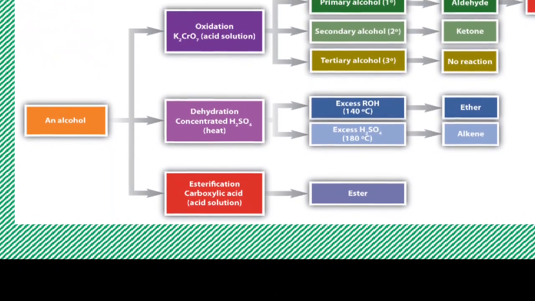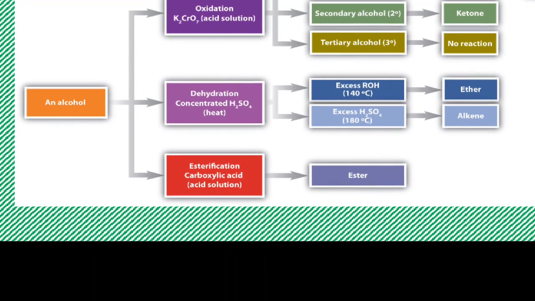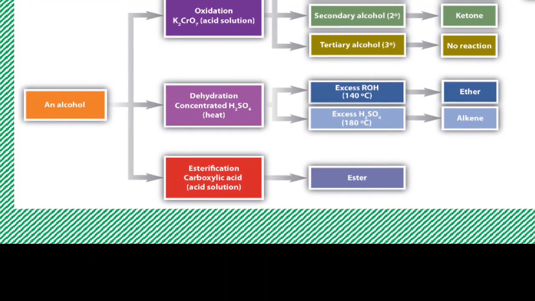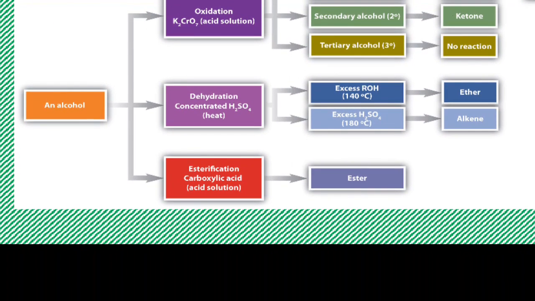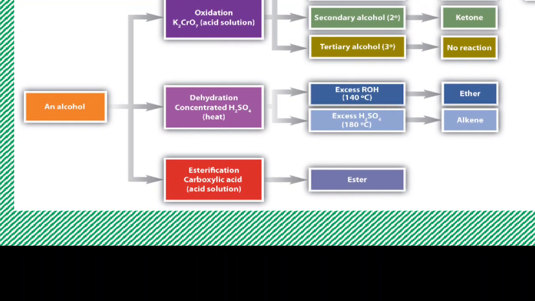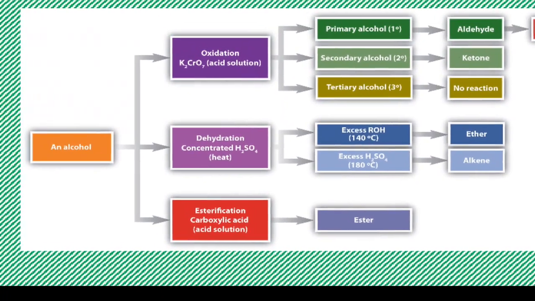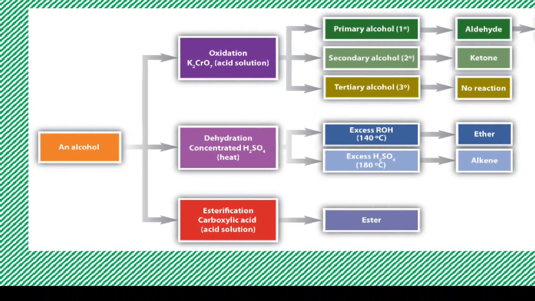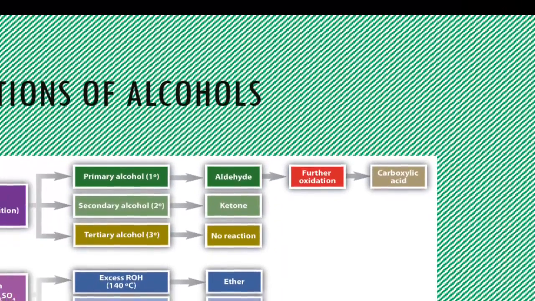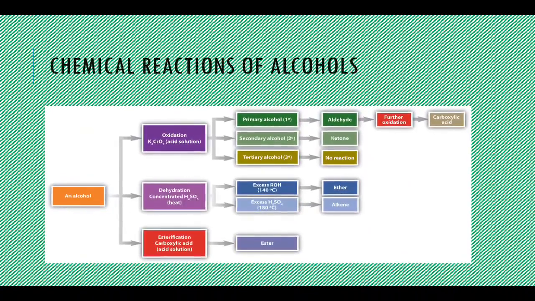Alcohols also show another characteristic reaction which is known as esterification. Reason being the final product is an ester along with a byproduct of water molecule. So in this reaction, alcohol reacts with the carboxylic acid in the presence of concentrated sulfuric acid, and you will get the corresponding ester. So that reaction is known as esterification.